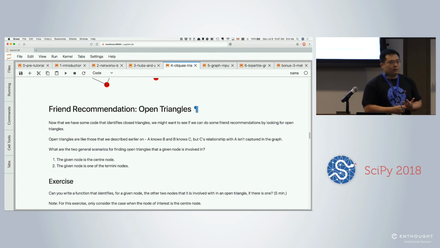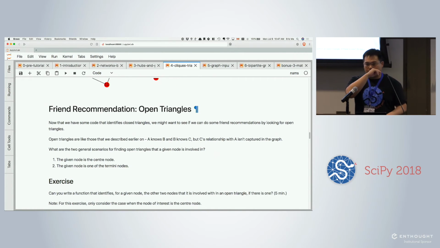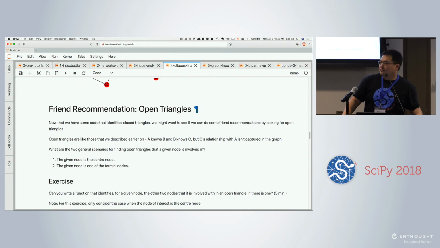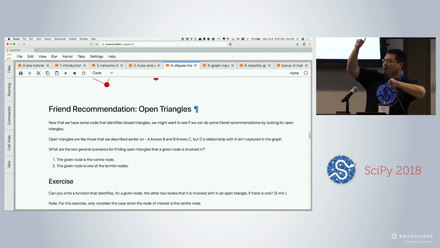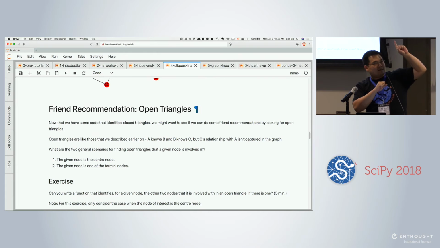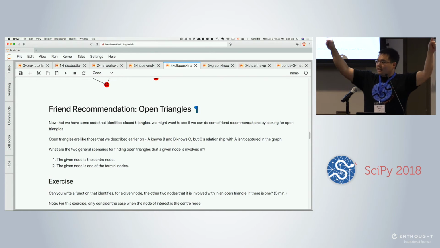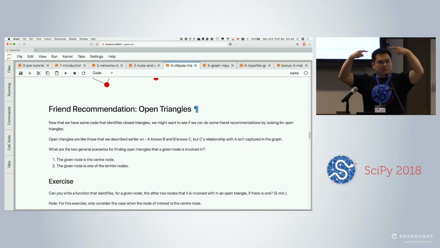So if you were done with this, you might have gone on to the open triangles thing. Do people know where this friend recommendation thing originated? LinkedIn? Yes, it was LinkedIn. LinkedIn was the first one to develop this, and it's since been extended, but the core logic has always been: if I am connected to that person and I am also connected to that other person, then there's a chance that these two people also know each other.